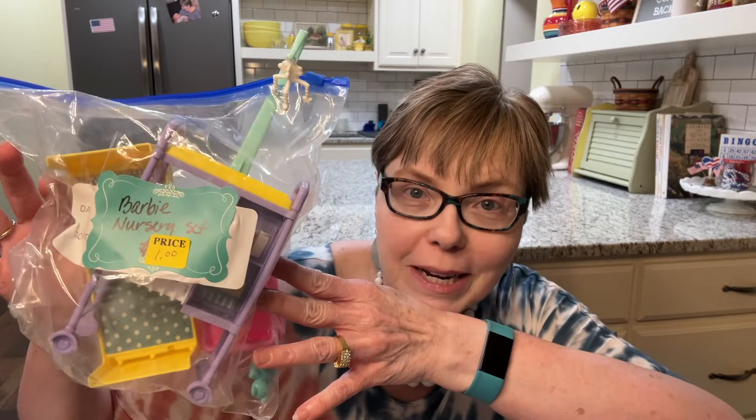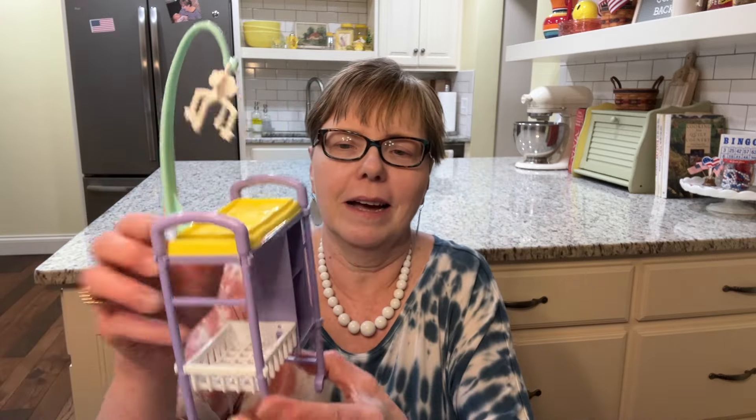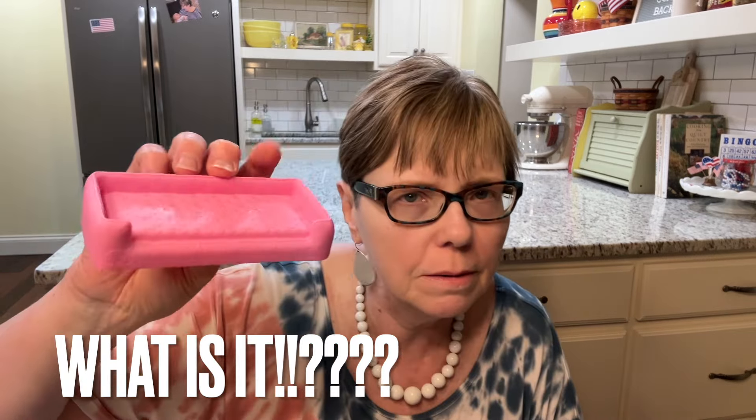The first item I was very tickled to find. This is some Barbie doll furniture for my granddaughter for her birthday and it was one dollar. My friend Melody said that this was worth a lot of money so I didn't actually look it up. Let's open the bag and see what's in here. This must be some kind of set — I have a little teddy bear and look how adorable this is. It looks like a little changing table with a mobile on top. The mobile has stars and the moon. How cute is that? My granddaughter is going to love this. And then this — I'm not really sure what this is. It looks like a very flat sofa or some kind of dog bed. It's a baby theme so I don't know what that is.